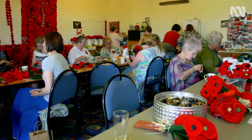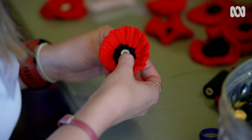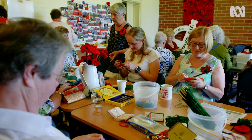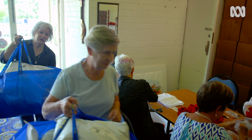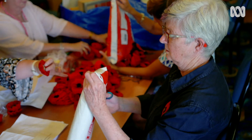Lynn and Margaret called their growing network of poppy makers 'Five Thousand Poppies,' because that was how many they wanted for their Gallipoli centenary installation at Federation Square in Melbourne in 2015. They thought five thousand would be achievable without too many problems, but they massively underestimated how moved people were. Poppies started arriving in hundreds, then thousands — rolling in at a rate of knots. In the end, they had over a quarter of a million poppies to install.